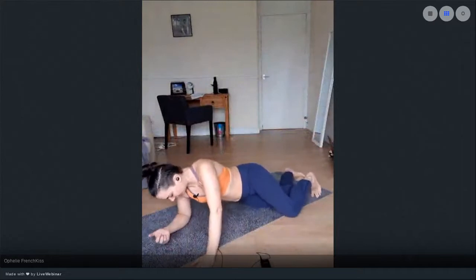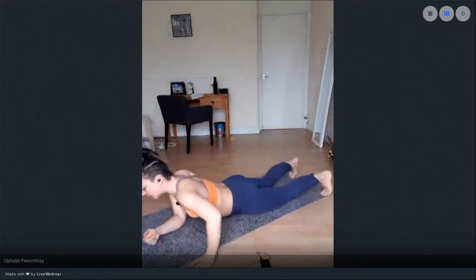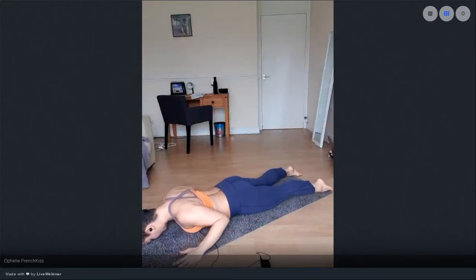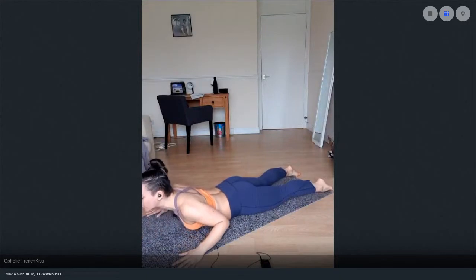Let's do a few swan dives. So, hands in cactus. Activate your glutes. Feet on the floor. Roll your nose and your chin. Activate first the upper back and then gently push yourself up.